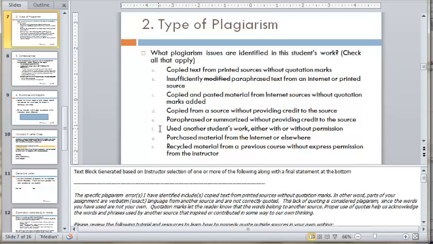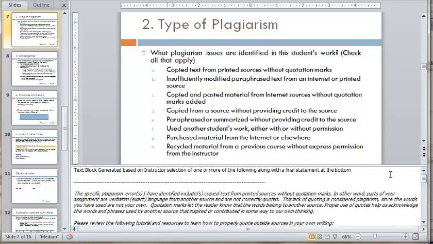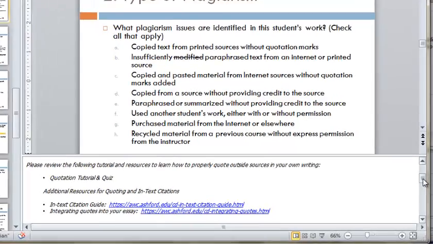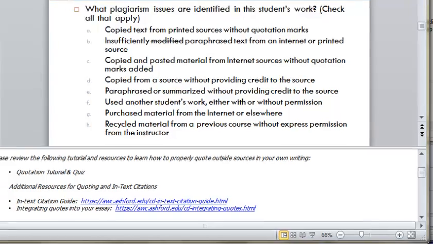Again, depending on what they click, blocks of text will be generated below that will go into that paper. So for example, based on the type of plagiarism of not properly quoting, the student would get tutorials on quoting and in-text citation guides and some tutorials, and then probably a quiz.